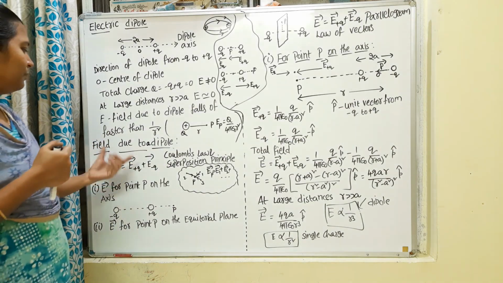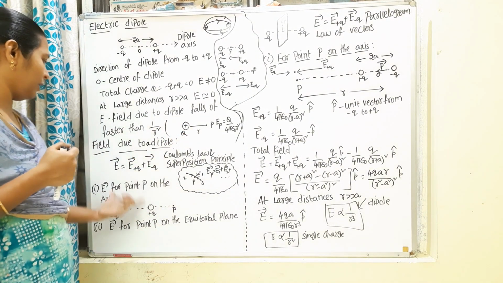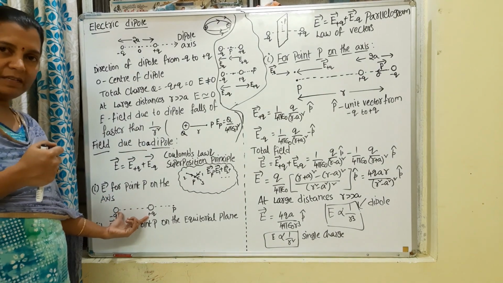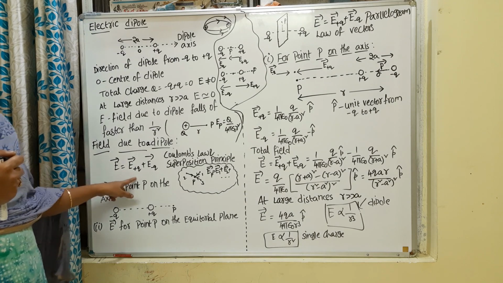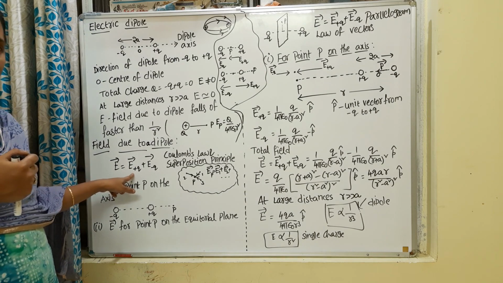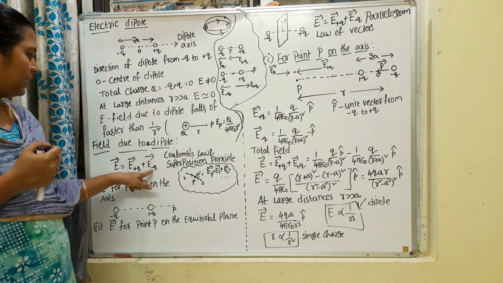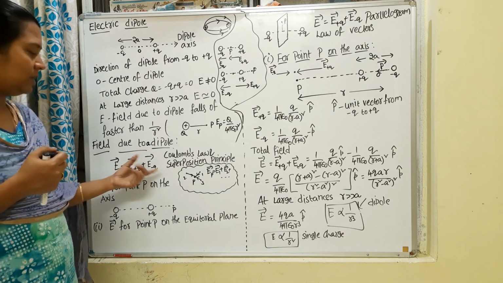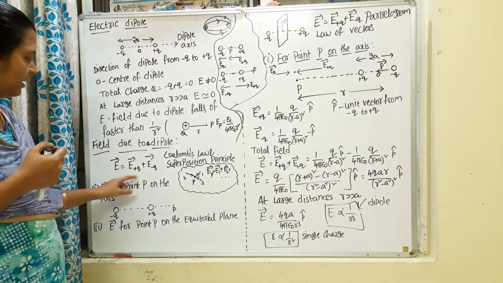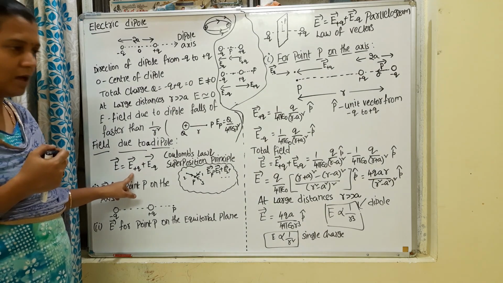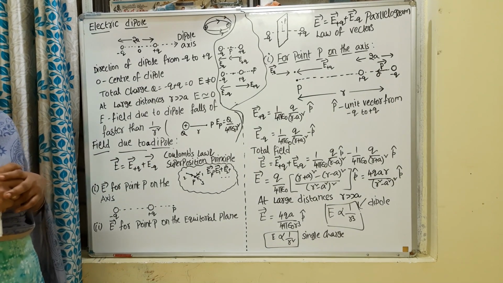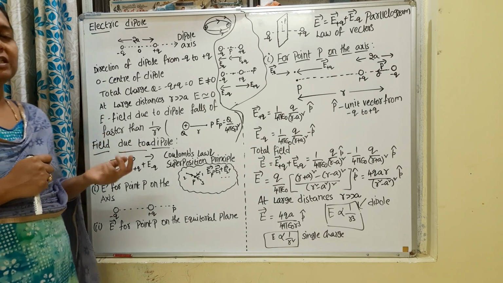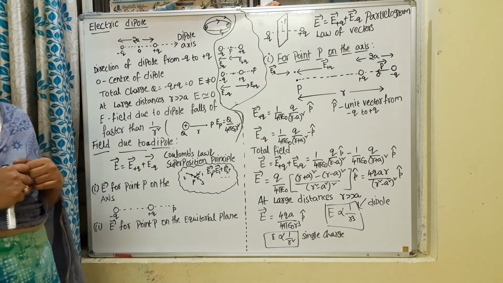Similarly, here also, if I have a pair of charges separated by some distance, we need to consider the electric field due to plus Q charge and the electric field due to minus Q charge, which individually we get from Coulomb's law, and the addition is nothing but the superposition principle. So here we will consider two simple cases.